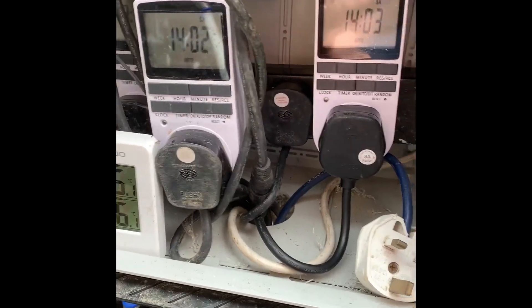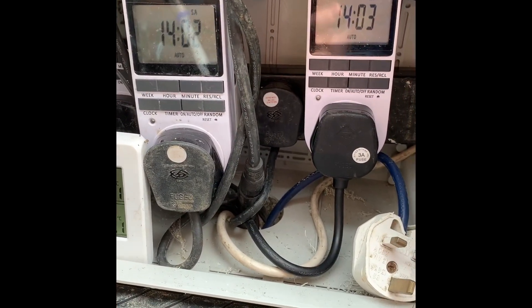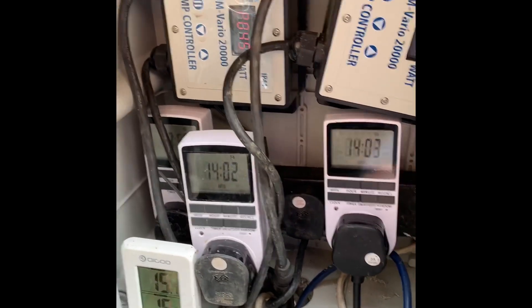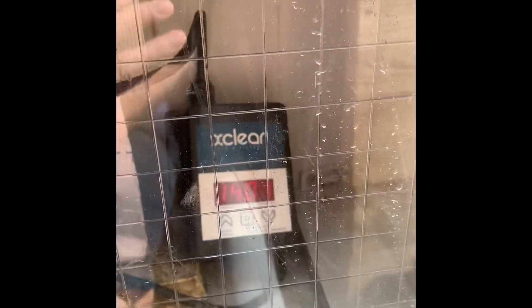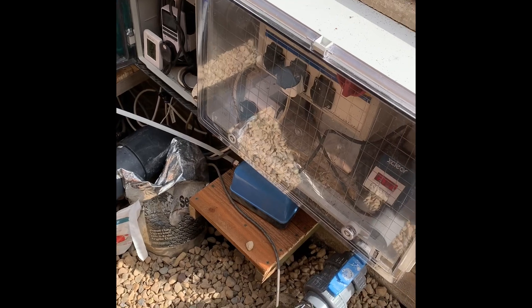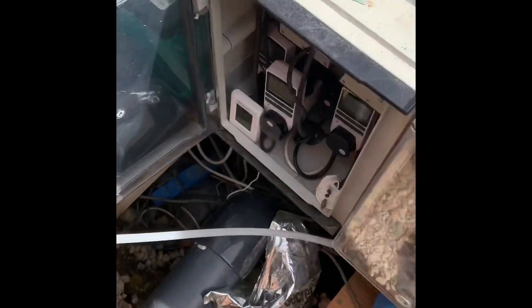This is just showing you how I've got it set up. On the left is the normal bottom drain, which is off, and on the right is the air dispersal pump — you can see that's just been turned off, which keeps the water really calm so the koi can pick everything up. That's the Xclear timer, all enclosed in two ABS weatherproof enclosures just to make sure no water affects the electricity, even though they're rated weatherproof. I've also installed a ball valve on the end of a tee piece that comes out of the air pump.